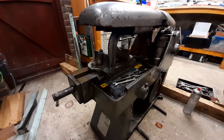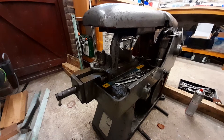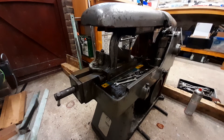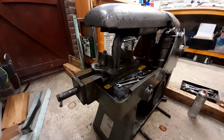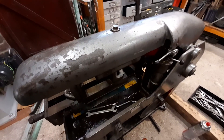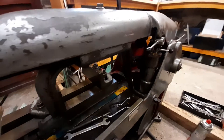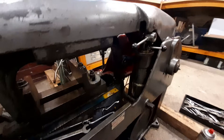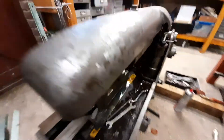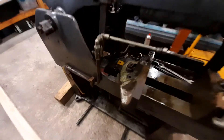Before I picked it up I didn't know the model, and I asked the guy who was selling it — a very decent chap — how heavy he thought it was. He said about 175 kilos. Well, it's nothing like that. Since finding out what it is, I've found a data sheet and it's about 340 kilos — though I think that might include the motor. It's a heavy machine.